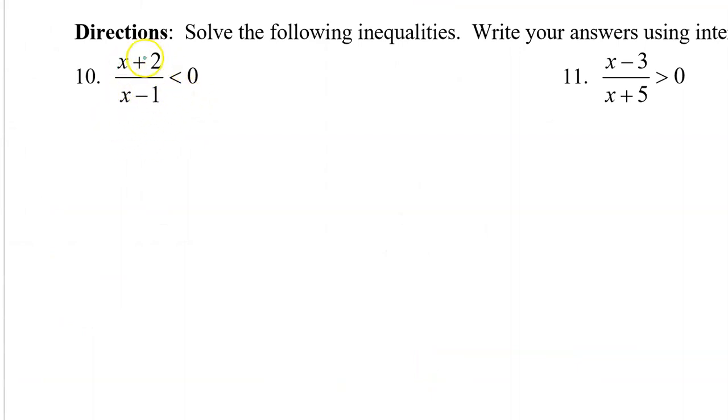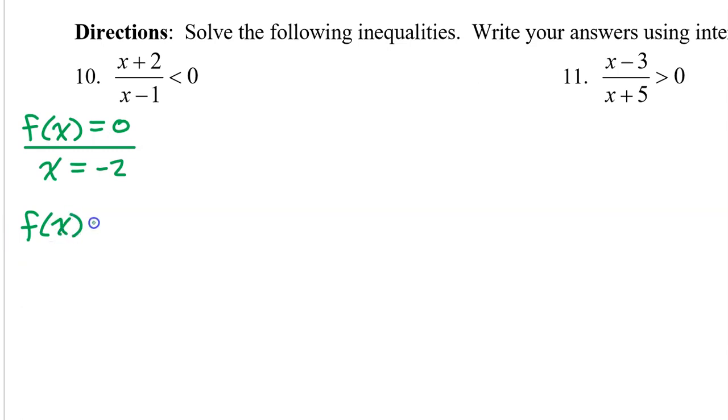I'm going to refer to this left part of the inequality as f of x. The first step is to find and list off the zeros of f of x. So I like to label it like this. Where does f of x equal 0? A function will equal 0 only where the numerator is equal to 0. So that's at x equals negative 2. We also need to find another critical value, which is where f of x is undefined. A rational function will be undefined where the denominator is equal to 0. So that's at x equals 1.